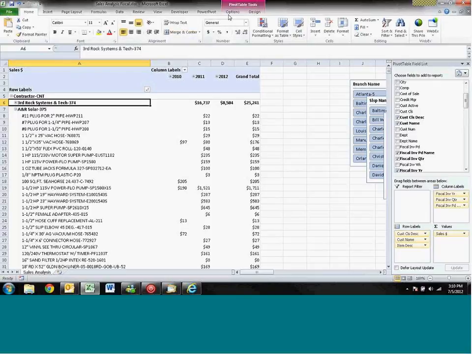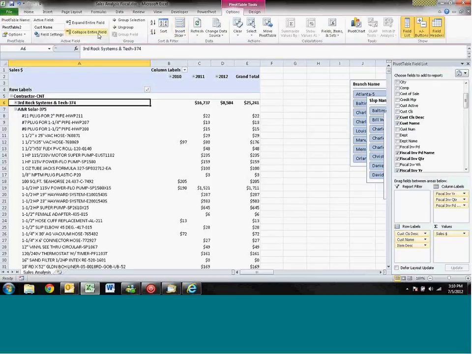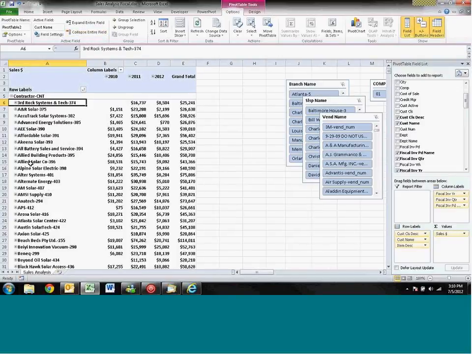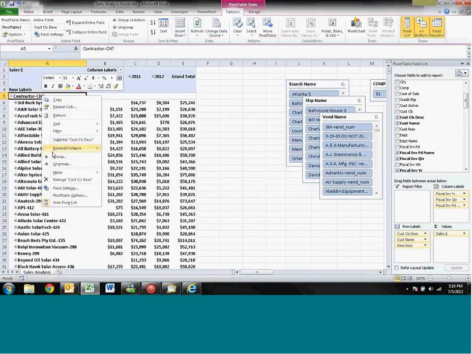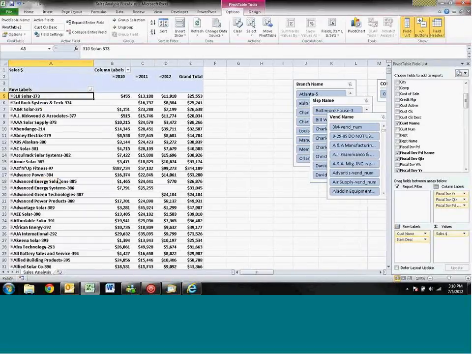Another way that I could do it, let me go ahead and collapse this entire field down to the customers and the customer class. Another way that I could remove that is just to right-click on it, an option here, Remove Customer Class Description. That will allow me to remove that entire level out of the pivot table. Just clicking on it there. So you see here how to add and remove fields in the pivot table. Let me go ahead and put the customer class description back in again.